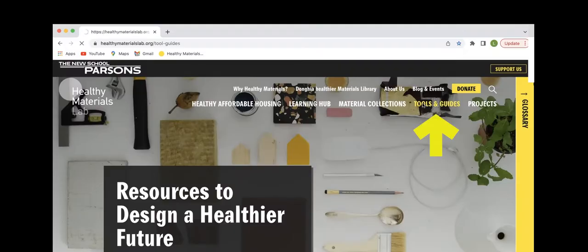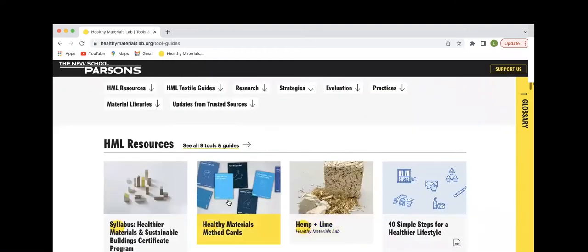We developed them beginning in 2019. It has gone through many different stages since we started working on them. And it's obviously still ever evolving because that's kind of also how we work. We keep learning and then we try to implement what we've learned into our tools and guides on our website, where we have our method cards.